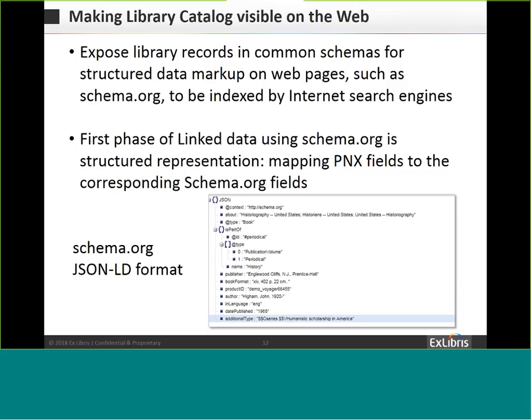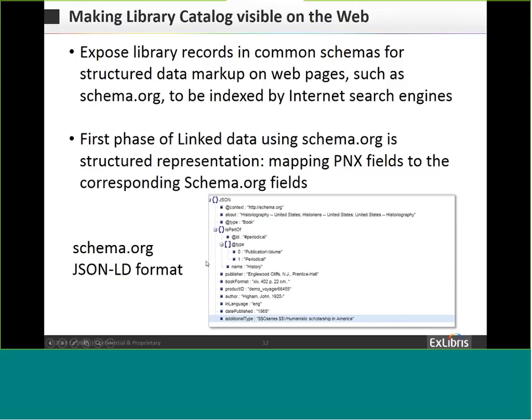We are using what we call structured data, using schema.org, which is a common schema to wrap the data in the web. So we try to align to the standard here. The first phase that we did currently in the May release is to wrap and decorate those PNX records or resources in the vocabulary of schema.org.